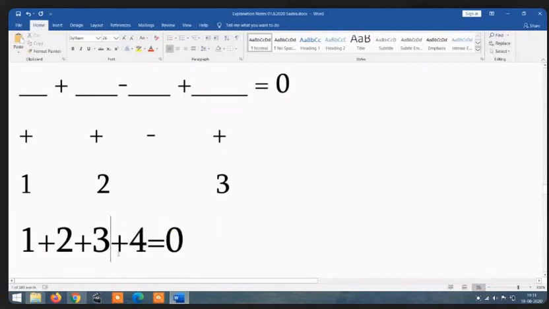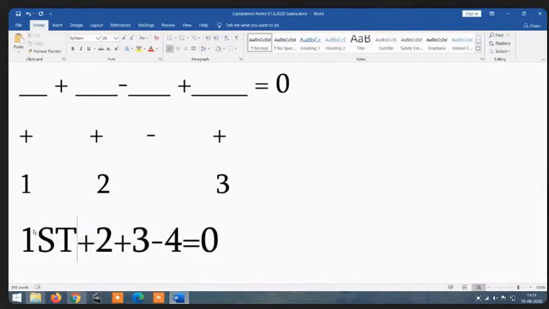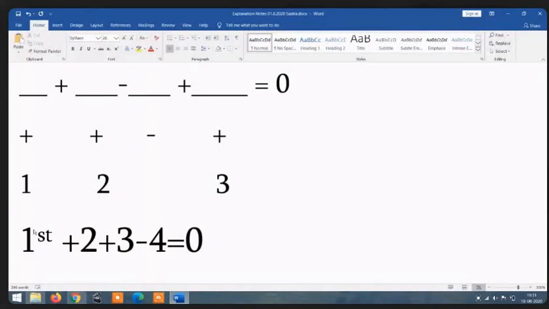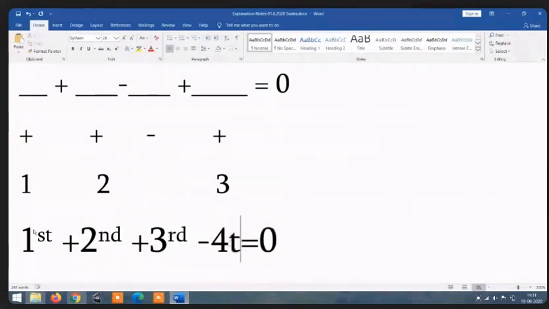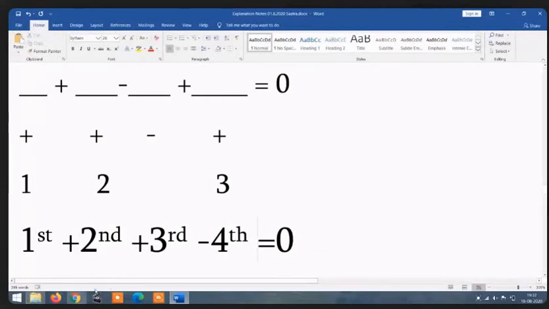And this is a minus term. Okay, sorry, this should be minus. So when will this happen? When 1 plus 2 plus 3 is equal to 4. Okay, I'm not talking about the numbers, I'm talking about the terms, guys. I'll just mark it as first term, second, third, and fourth. I hope you understand. See, the sum of the three positive terms should be equal to the negative term. That is when you get 0.